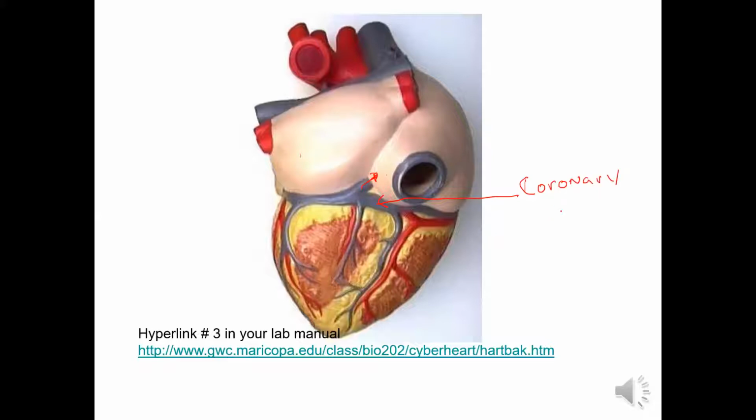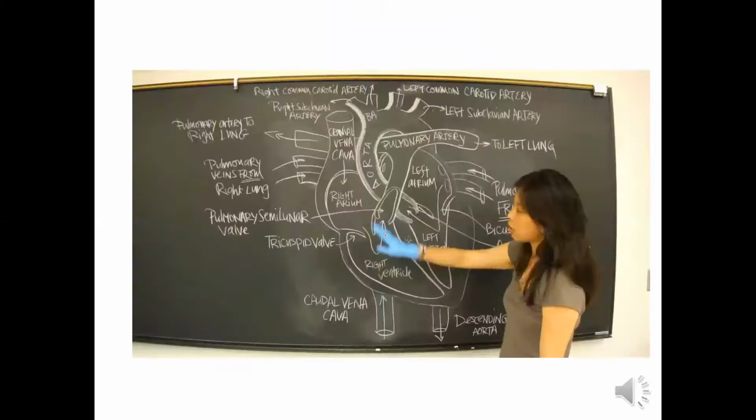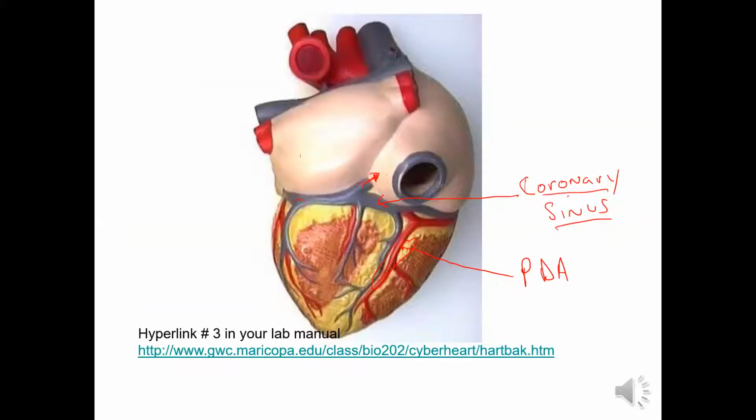Now, a sinus is just like a large vessel, and veins are larger. And you'll see the anatomy later. So the coronary sinus, again, remember, it's a vein, and it's draining blood from the coronary circuit into the right atrium. And this is where it comes in. So these vessels, red and blue, that you see here are all coronary vessels. Later on, you'll see this big red artery is the posterior descending artery, which is a coronary artery. It's feeding the back of the heart pretty much, and it branches around. Next picture, hopefully I'll show you more. So again, know this is posterior.